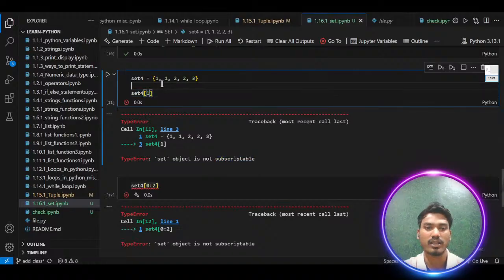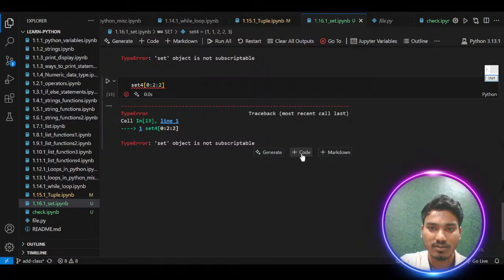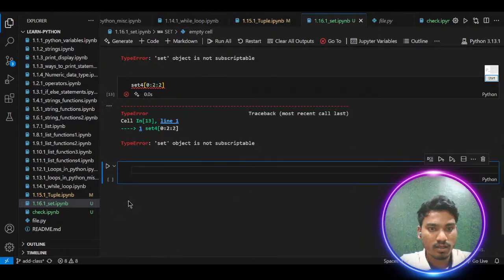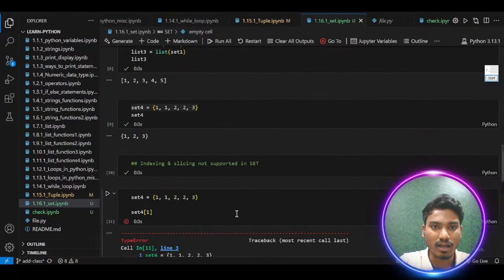So you have to say like इसमें error आ जाएगा क्योंकि sets are unordered and this is why it will not work.